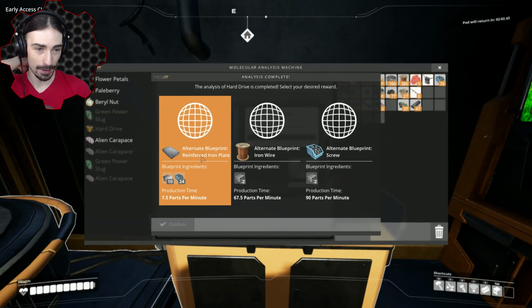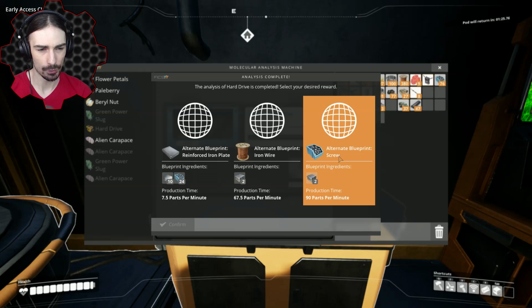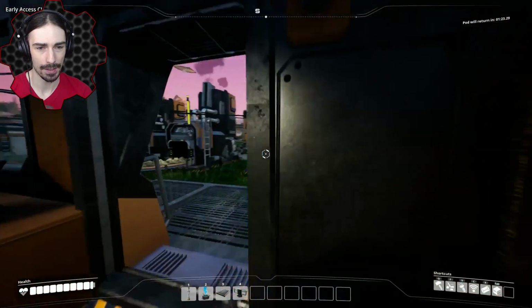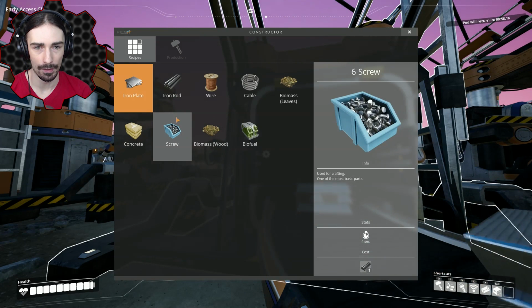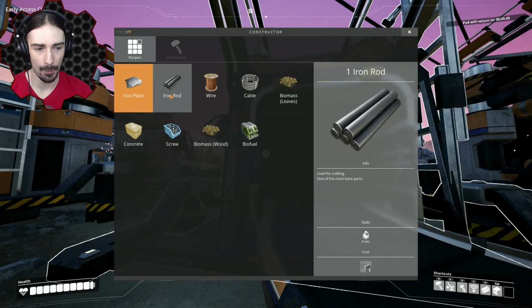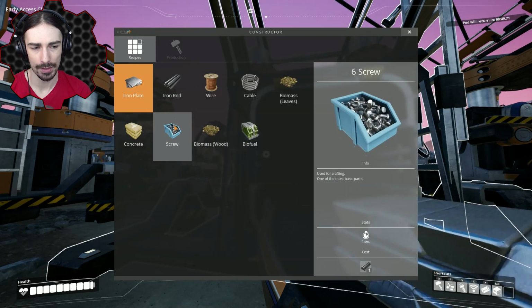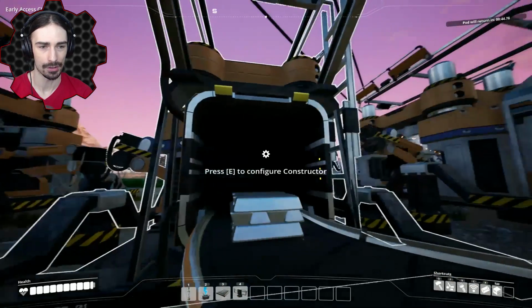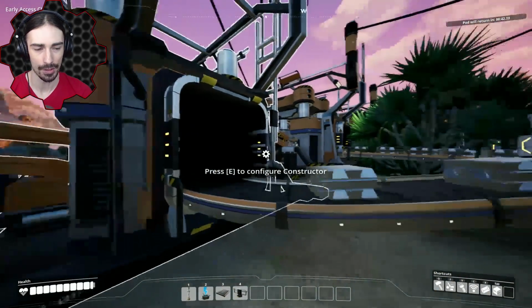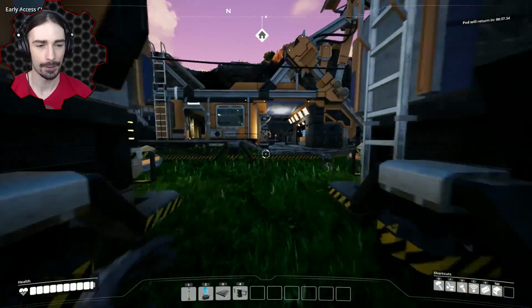So I wanted the... oh, this is different. We have different things now. Iron wire. We don't have iron wire right now. Alternate blueprint screw takes 2 iron. What does the screw take right now? Okay, interesting. So screw takes 1 iron rod now, and an iron rod takes 1 iron ingot. So an alternate blueprint could be the screw takes 2 iron ingots, which would be less efficient on materials, but more efficient on the assembly line or the construction line, because you would have to go through 1 less step. So I don't know how I feel about that.